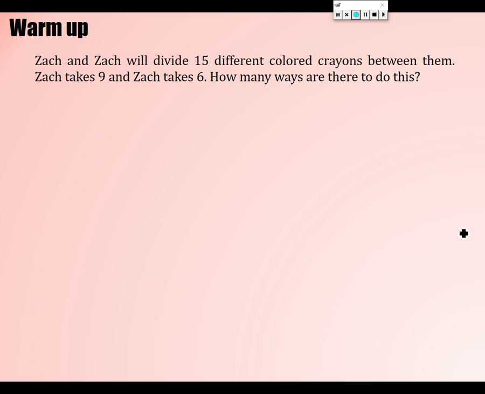Okay, Kaylin, respond to that. Oh, I just thought that it was 15 factorial because I thought of it as if there are 15 spots, like the 15 crayons, and then you split it up between Zach and the other person. So you're right, he's right. I just realized. Isn't math wonderful?